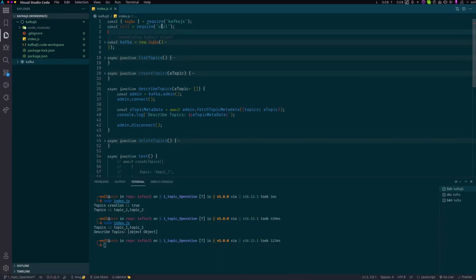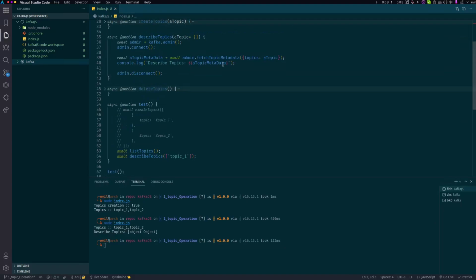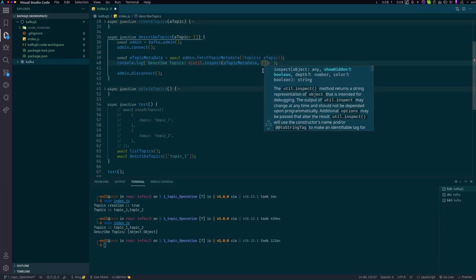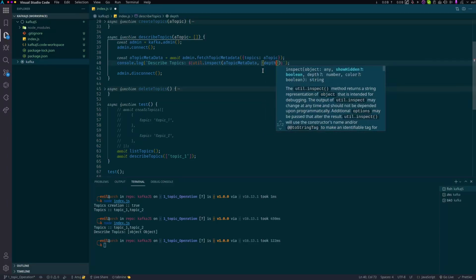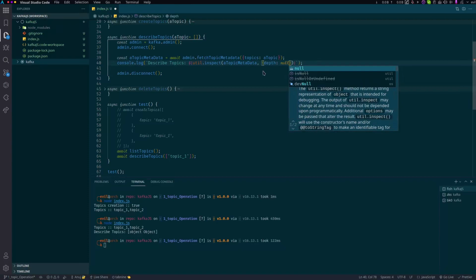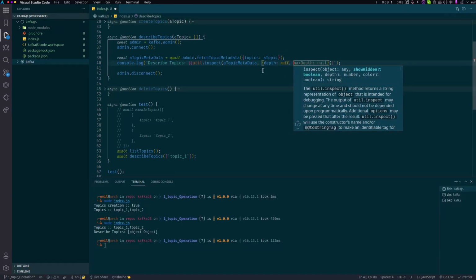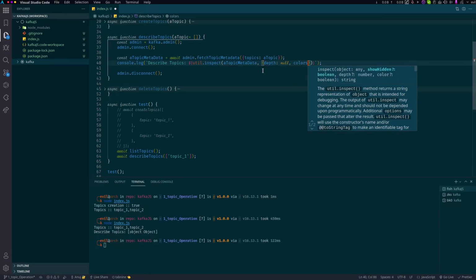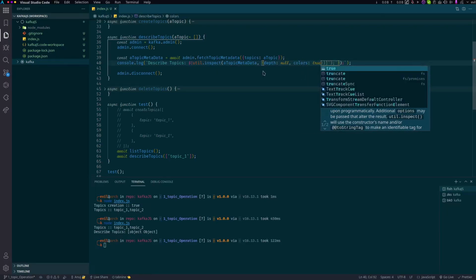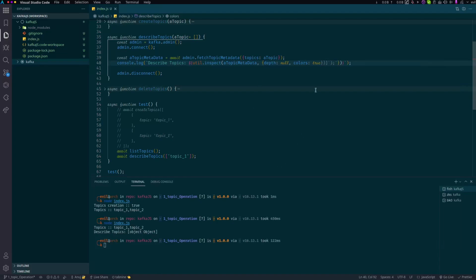Okay. And inside here, we can use the util.inspect method to inspect this. Now we can provide how much depth we want, right? So in an object, we provide depth as null, which actually means log all the data for whatever depth it has. And we can also provide colors, which is a boolean field to get colorful output, right? Okay. Now let's run it again.